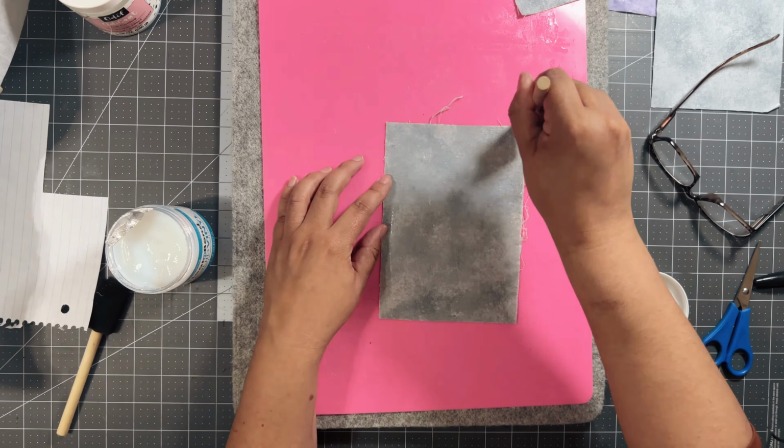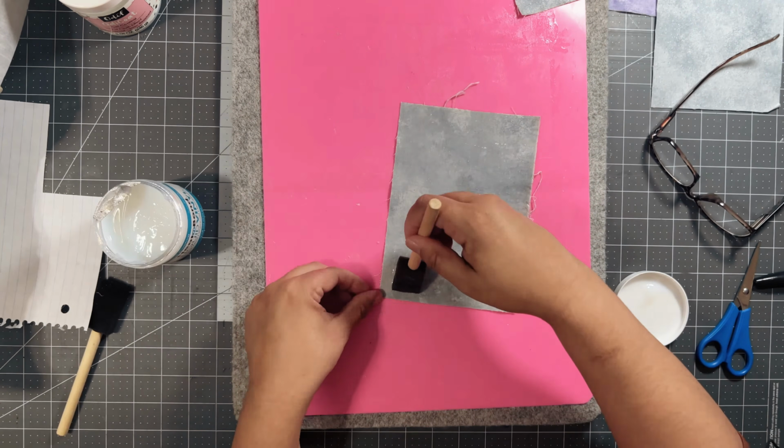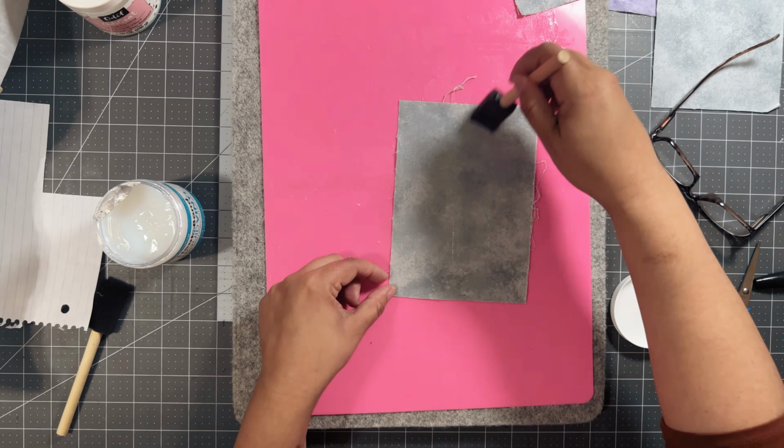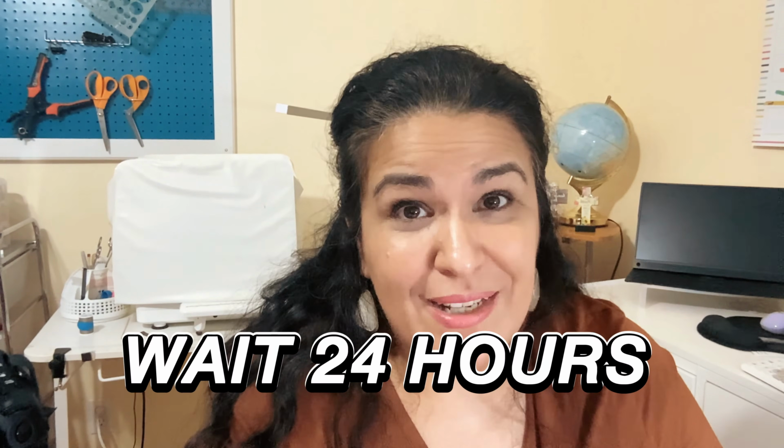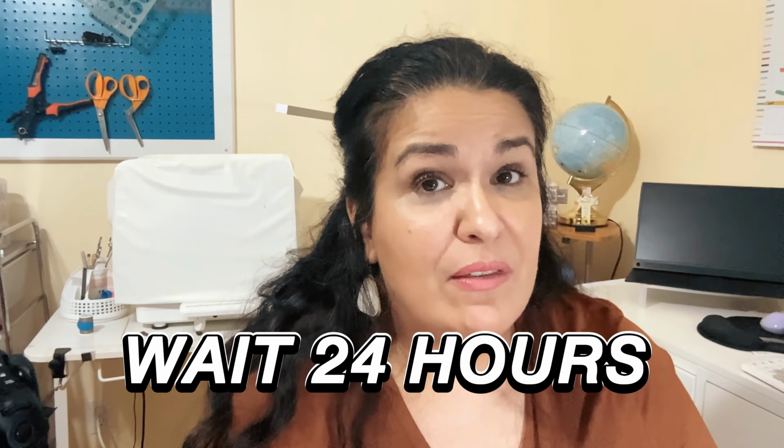So let's go ahead and finish this up by adding our last layer, layer number 3, to this little piece of fabric. After this step, we're going to do this last step, which is wait 30 to 45 minutes, press it just like we have done before, and we wait 24 hours for the gel coating to be fully cured before you can wash it, launder it.